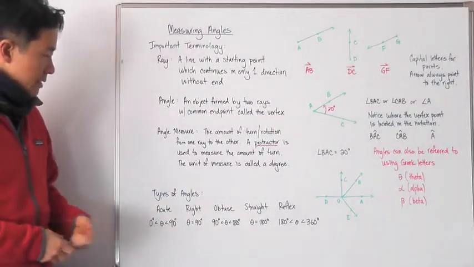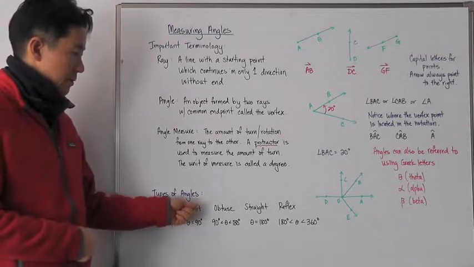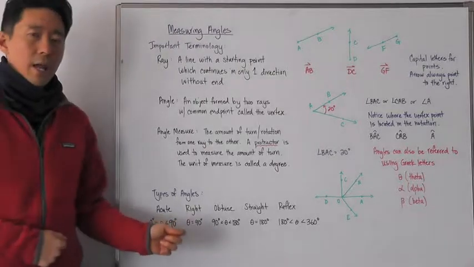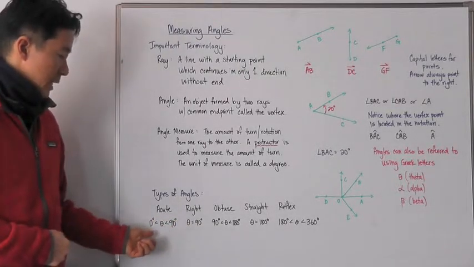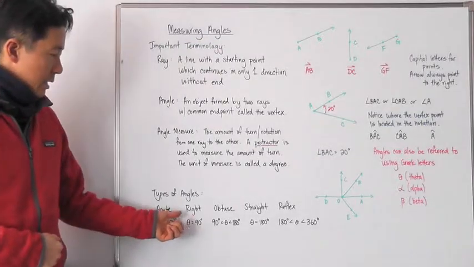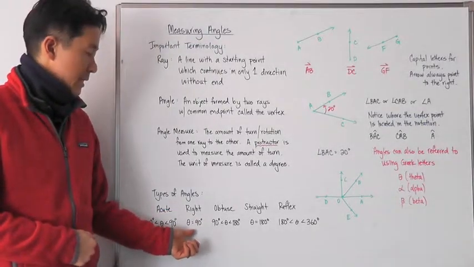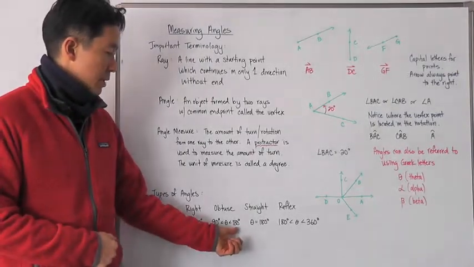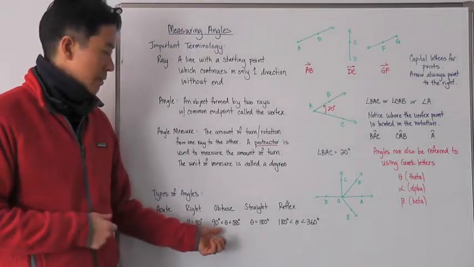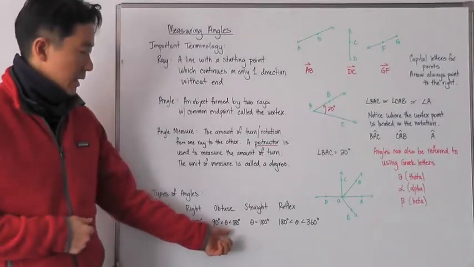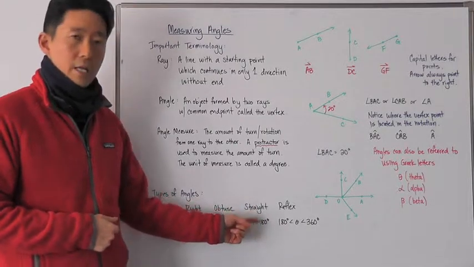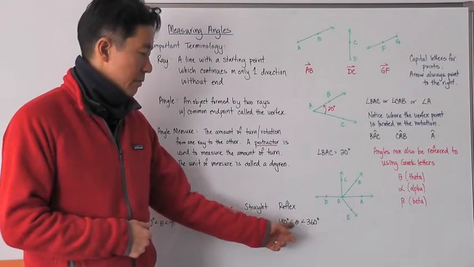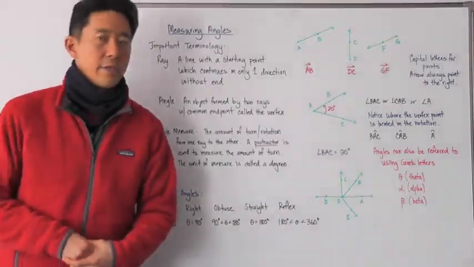And so what we have is acute angles, right angles, obtuse angles, straight angles, and reflex angles. Acute angles are angles that are anywhere between 0 and 90 degrees, not 0 nor 90 degrees. A right angle, of course, is when the angle is 90 degrees. Obtuse is when an angle is between 90 degrees and 180 degrees, again, not 90 nor 180 degrees. Because if it is 180 degrees, we call it a straight angle. And a reflex angle is going to be between 180 degrees and 360 degrees, without being 360 degrees.